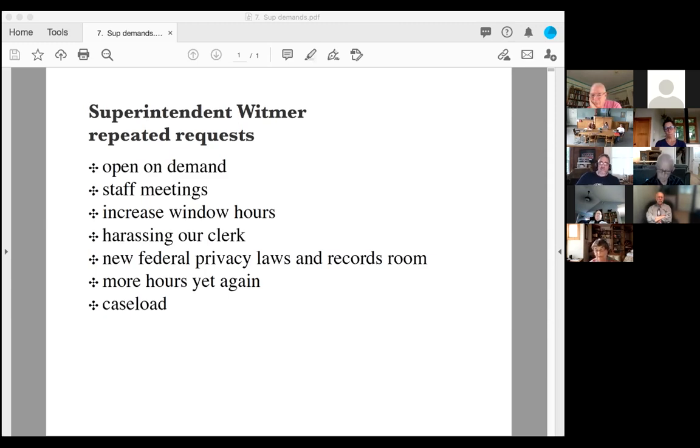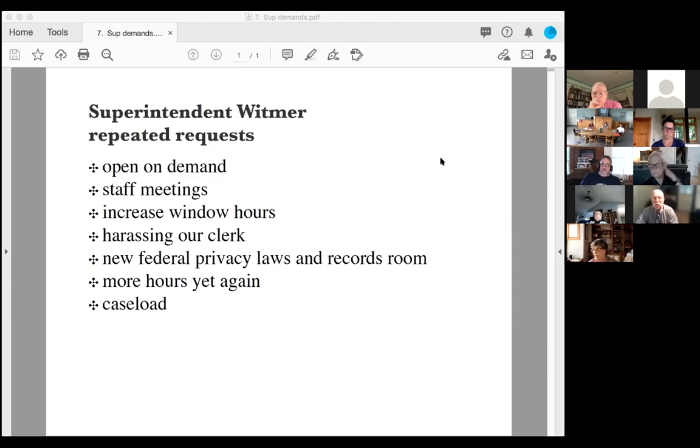And this is why we had to bring in the representative from the 6th District. He harassed our clerk, this is not her problem. He shouldn't have been doing that. When the federal government passed new privacy laws concerning records, we had to seal the record room and make it a restricted area for court officers only. The superintendent strongly resisted this. It was a very difficult 4 months, maybe 6. It was a long time. And finally, he did change the lock on one of the doors. When I asked him about the other door, he kind of mumbled that he didn't have a key.